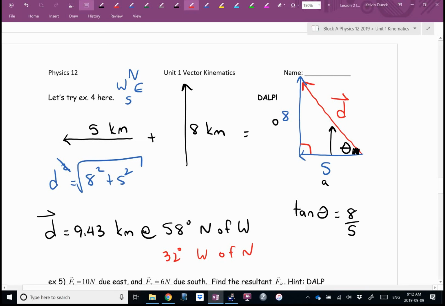Dan, in your head, what's 6 plus 4? What's 4 plus 6? When you're adding, does the order that you add things in matter, or do you get the same answer? When you're adding vectors, the order that you add things in doesn't matter. Dan, what's 6 minus 4? What's 4 minus 6? Did you get the same answer that time? When you're subtracting, order makes a difference. Later on, I'll show you how to subtract vectors.